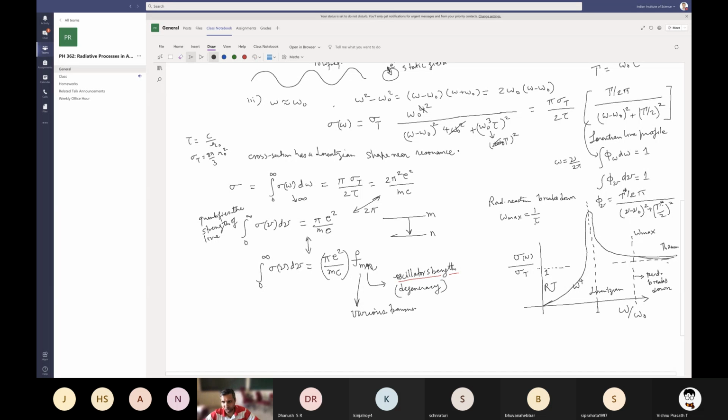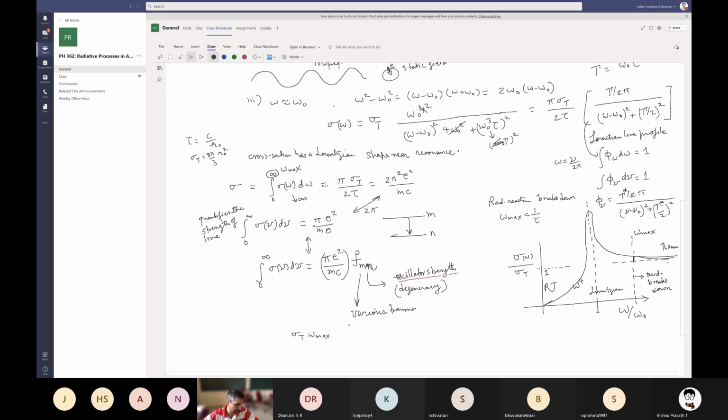And if you recall, tau was this light crossing time across an electron, which is extremely tiny, 10 to the minus 23 seconds. So this whole thing breaks down beyond that. So this integral should really not be to infinity but to omega max. Okay, in that case, what is the value of this integral? So sigma t times omega max is what's contributed by the area till this point.